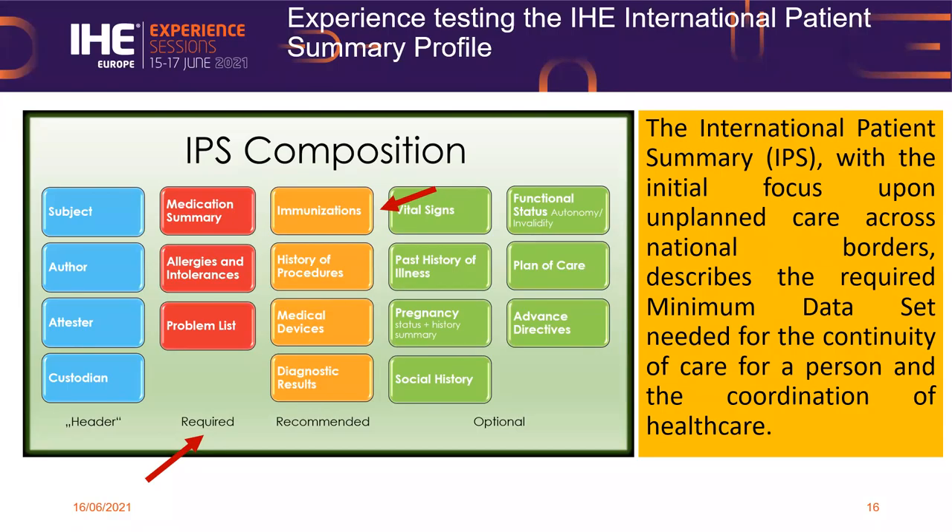This figure is taken from the HL7 documentation. We are focusing our tests on the required sections in the IPS document — those required sections are the three in red: medication summary, allergies and intolerances, and problem list. There are defined datasets retrieved from the Trillium Bridge Project that supply the test data for this year's testing. Two of our participants decided to take it a step further and are adding immunizations to their test data, highlighted with another red arrow. I'd like to commend them for taking that step — it's one of the benefits of being together and having focus for the week in a Connect-A-Thon. You have the attention of your test partner, and the two agreed to add immunizations privately without any instruction from the project managers.